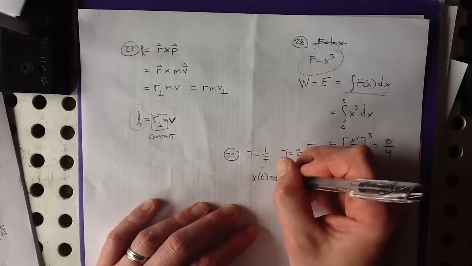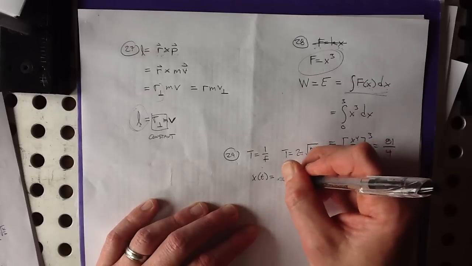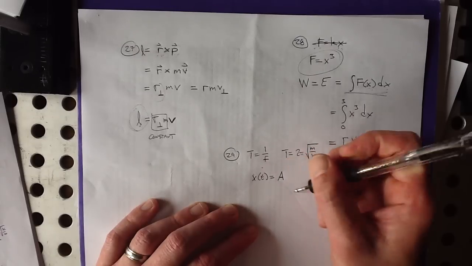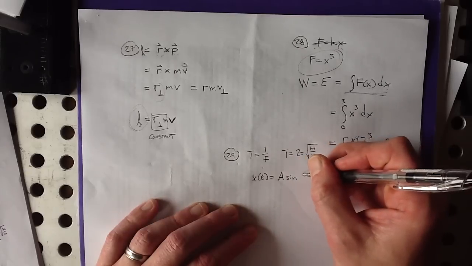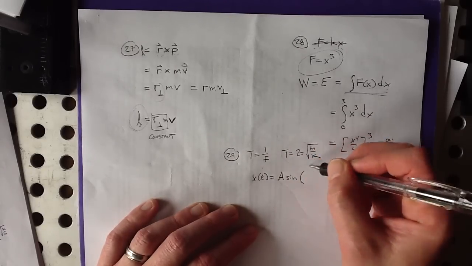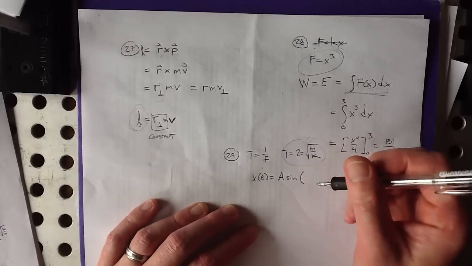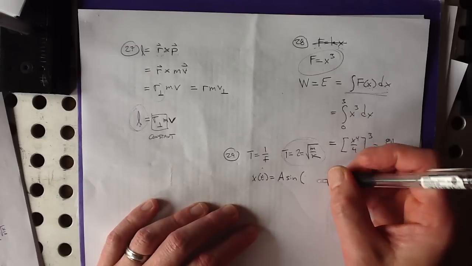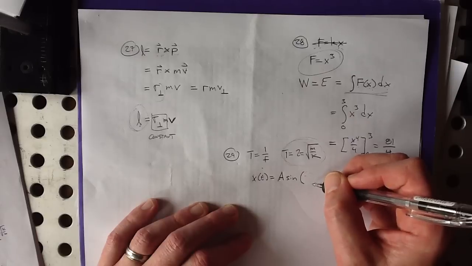Simple harmonic motion is described by, you can use sine or cosine. I'm going to do it like we did in class. It would be a, that's its amplitude, times the sine of, and then this is the period, right? Remember the number that goes in here, since the beginning of when you studied trig functions, is 2 pi divided by the period.